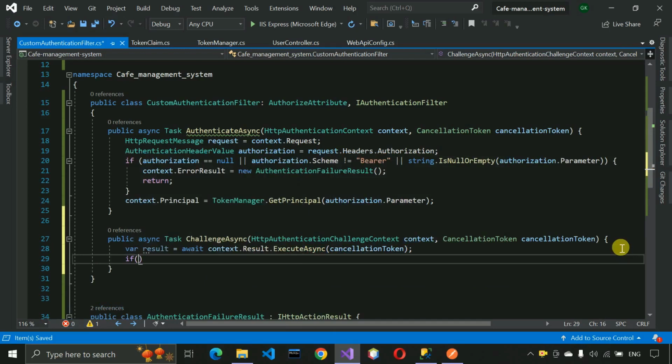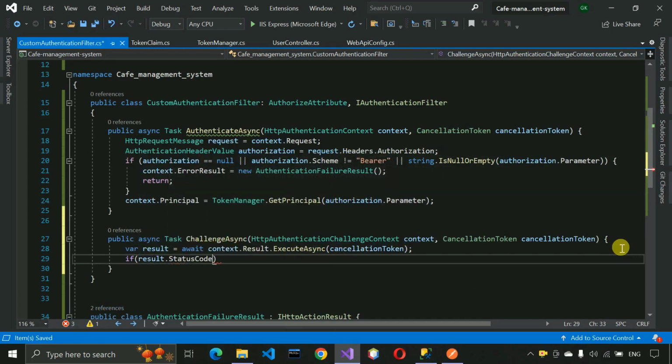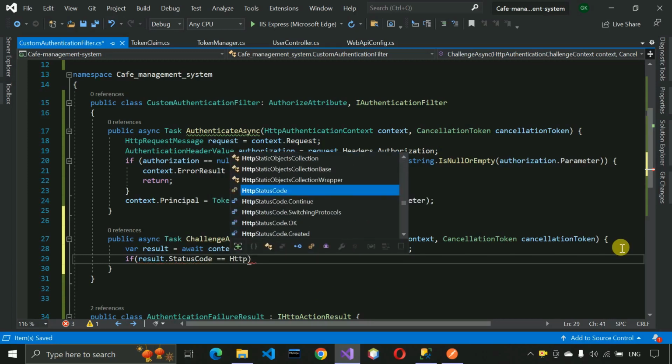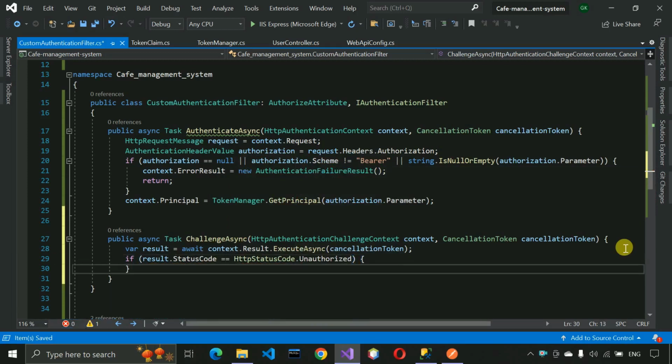And if result.StatusCode is equal to HttpStatusCode.Unauthorized, in that case we are going to return. Let me scroll a little bit up.